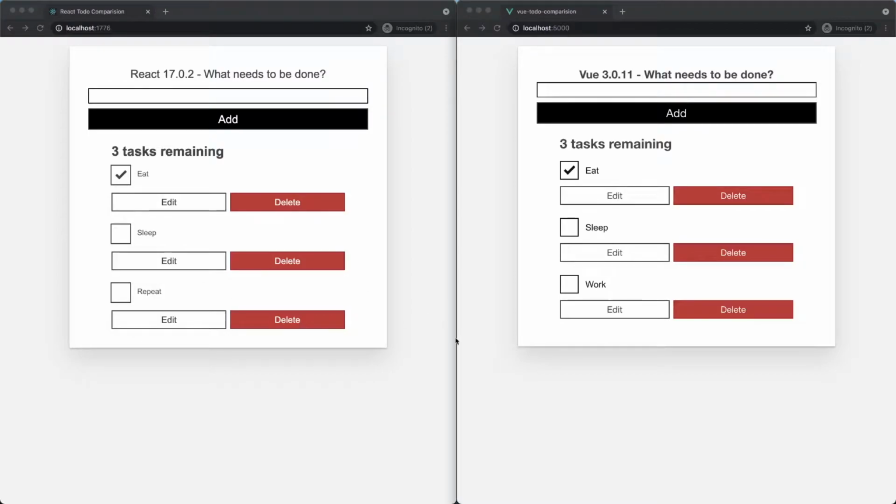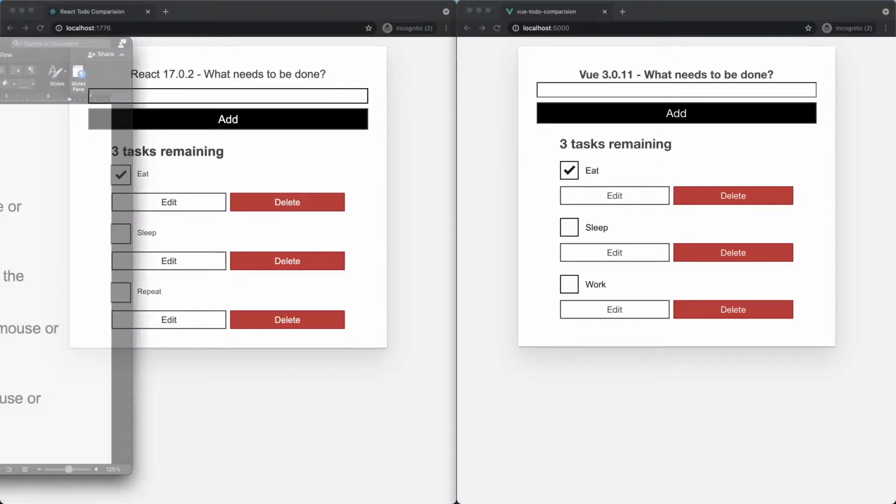This time around, I am comparing the performance between React 17.0.2 and Vue 3.0.11 in the Chrome browser. Both of these applications have the exact same amount of CSS and the exact same amount of local static data to work with.